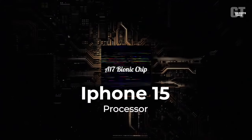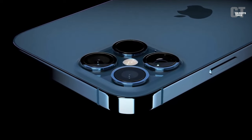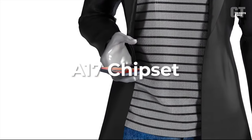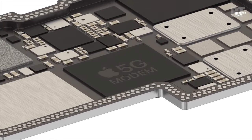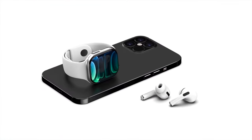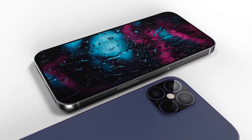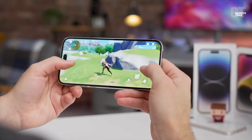iPhone 15 processor: while it's still early, two rumors have begun to circulate — one seems highly probable while the other may still be wishful thinking. It would have seemed certain that Apple would adopt the A17 chipset, however this year only the iPhone 14 Pro received a brand new chipset, while the standard model used a slightly enhanced version of the A15. Assuming this is the new norm, Apple may only equip the iPhone 15 Pro with the A17, while the standard iPhone 15 receives an improved version of the A16. The A17 is anticipated to be the first chip produced using the 3nm manufacturing process, which could have significant implications for both speed and efficiency.